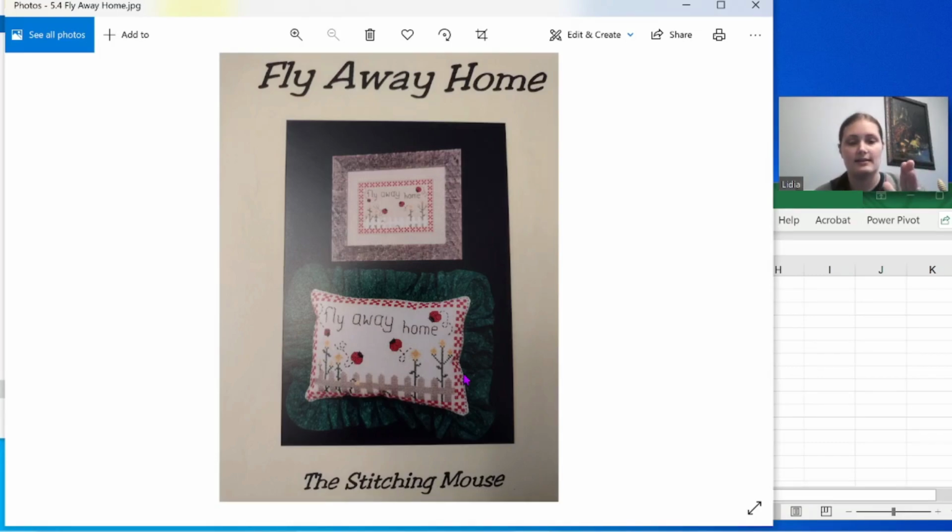And then it's taped on to the piece of paper. So this is probably from a long time ago, but I got it at the freebie table at StitchCon, and I think it's cute, simple. I love ladybugs and the little picket fence. I mean, what else do you want?